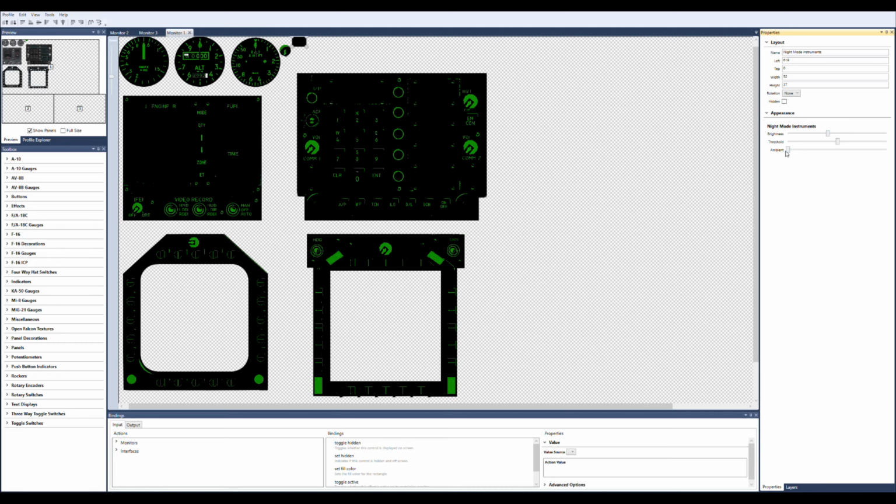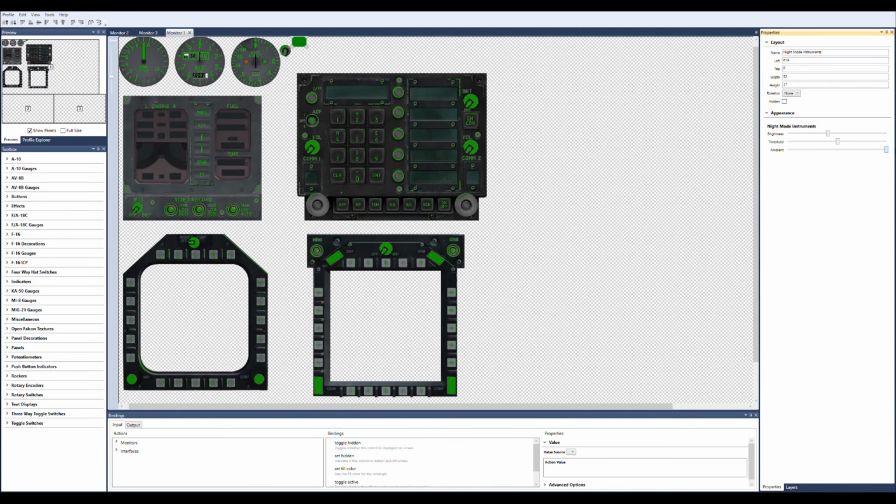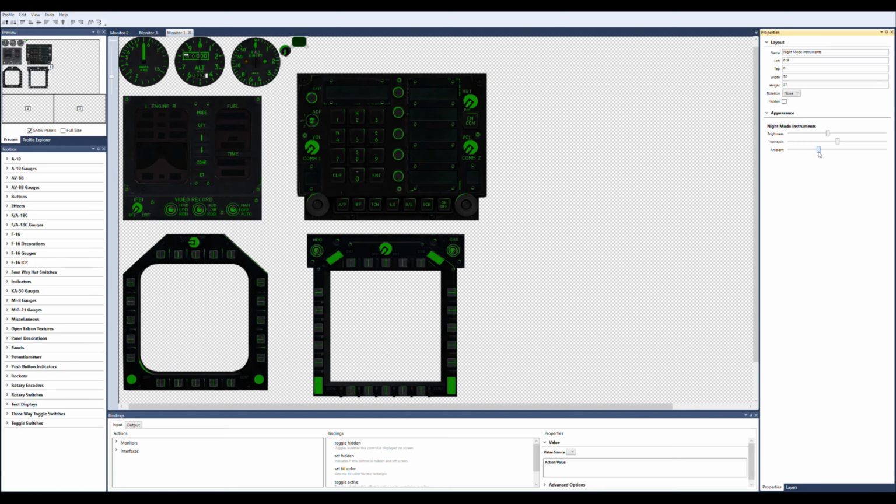And then for the ambient light portion, once you get it tuned up a little bit, you can actually bind one of the parameters to how much ambient light you want to mix in, which would simulate, well, you can see it here, how it might look if you had some cockpit lighting on but also the green backlighting.